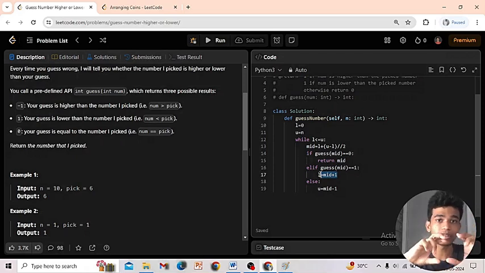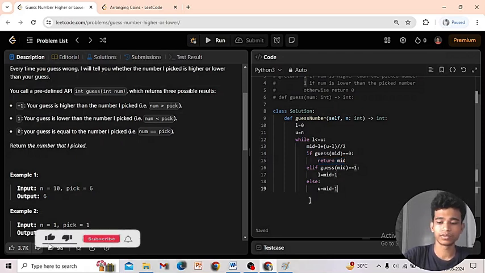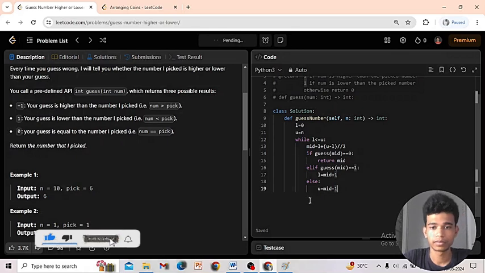So I am moving L to mid plus 1. Otherwise, I want to go towards left side, so U is equal to mid minus 1. Understand? Surely there will be 0. That's why one return statement is enough for Python, but for C++, you have to give a dummy return statement here. Okay, so let's submit it.